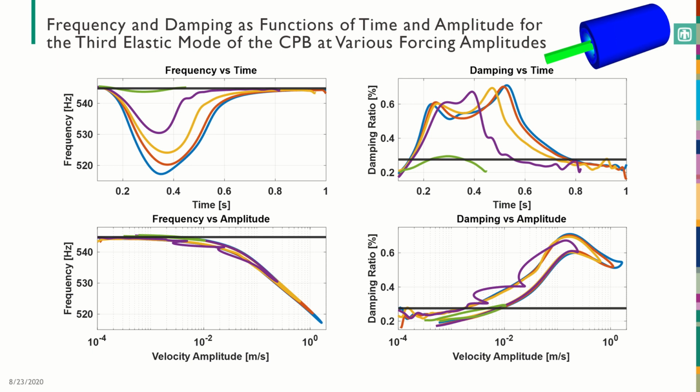Another interesting thing is that the damping appears to converge to a value below the linear value we got from the low-level burst random test. While this could be another case of the force being improperly scaled, it could also be that the low-level burst random is still high enough amplitude to slightly activate the nonlinearity and cause the damping to increase.